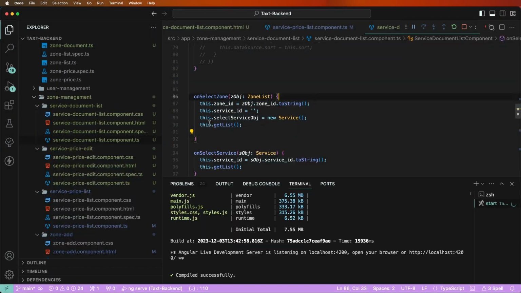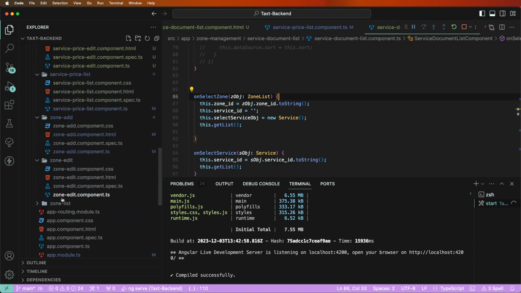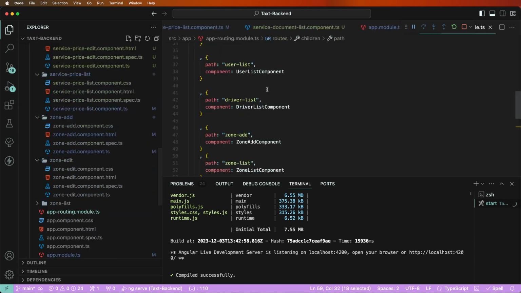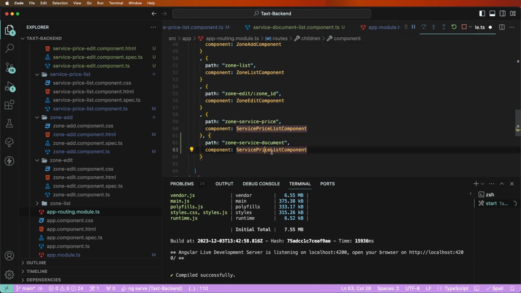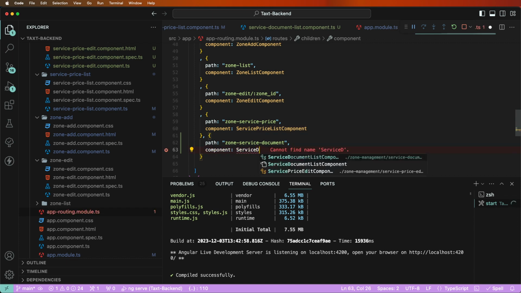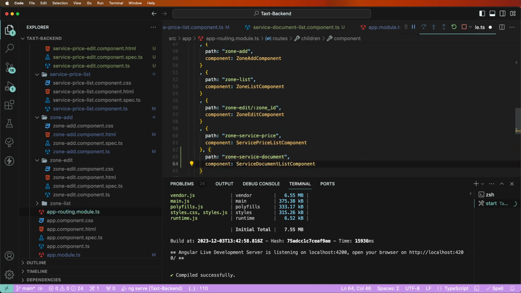Now these projects are built, and also need to configure the routing. Need to configure this, copy, paste this into the documents component list, and save this name.